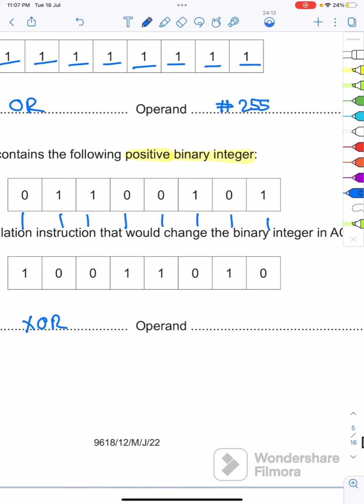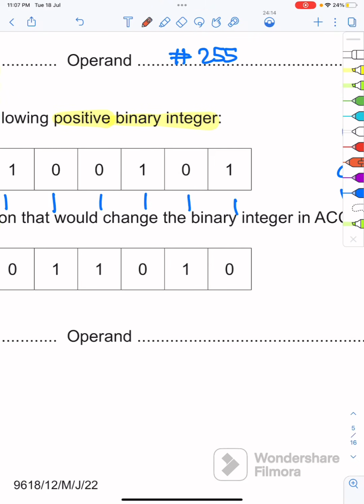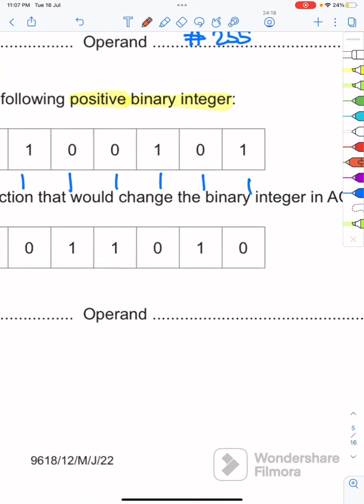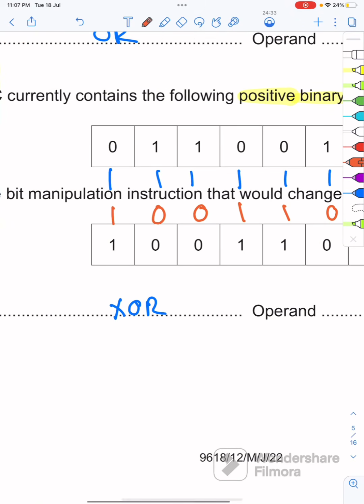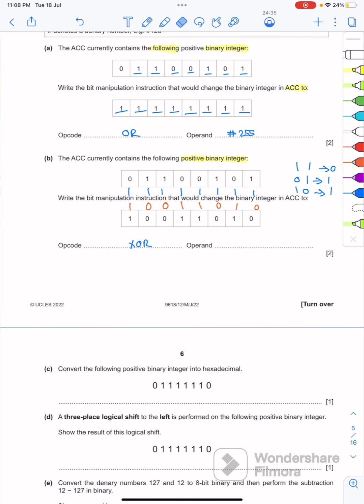And you can work this out as well, let's just dry run through this. This 1 and 1 is going to give you 0, as we've stated. A 0 and 1 as inputs would give you 1. A 1 and 1 would give you 0. A 0 and 1 would give you 1. A 0 and 1 would give you 1. A 1 and 1 would give you 0. Another 1 and 1 would give you 0. A 0 and 1 would give you 1. So by that conclusion, a XOR opcode with an operand of 255, just as we did with OR, gets us the right answer.